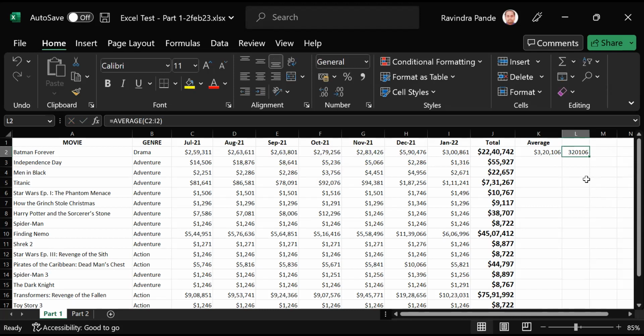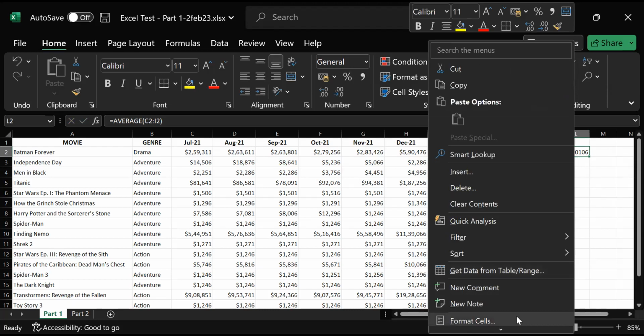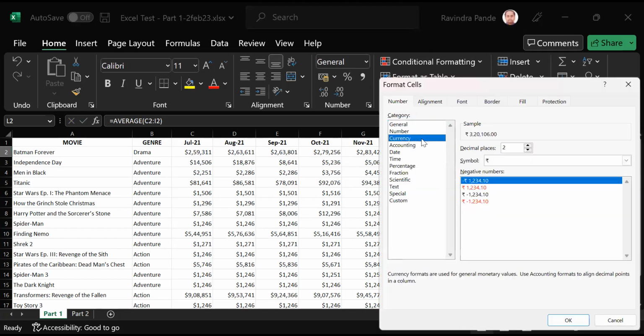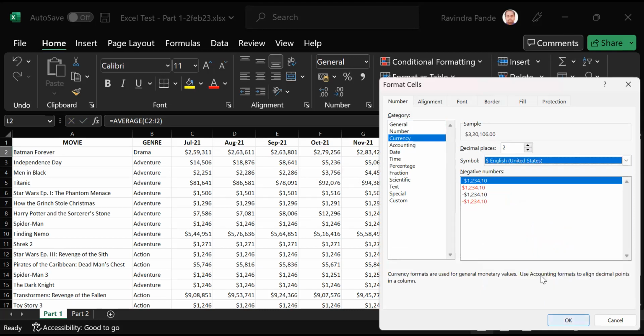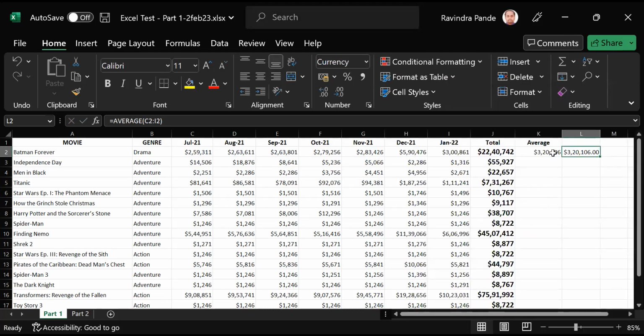Now it has changed the format because the average function doesn't carry the format, so I have to apply the same format in Format Cells. It's currency with 2 decimals, and rather than rupees I have dollar, American dollar, English United States. I'm using an Indian Excel version, and that's why I'm getting these challenges with dollar figures.